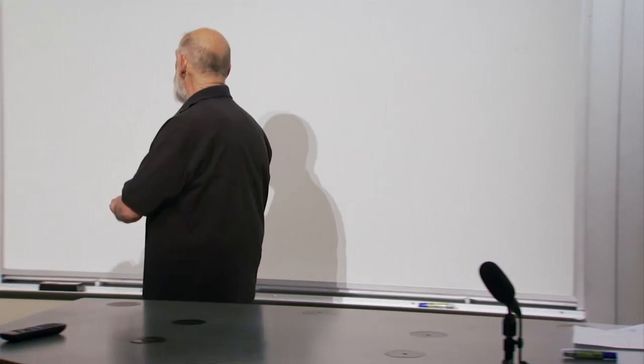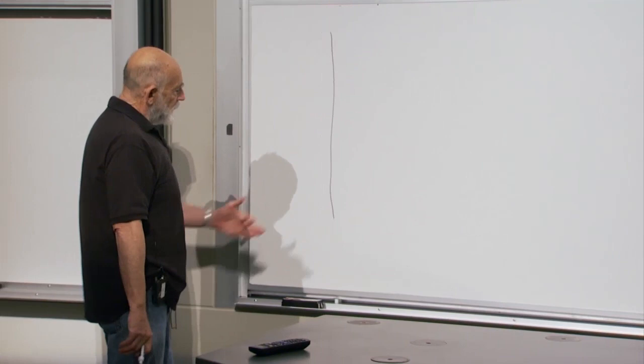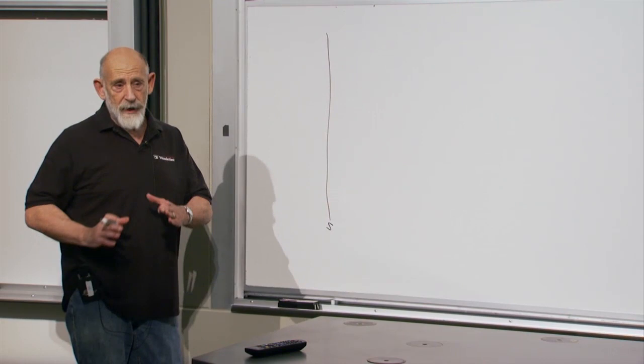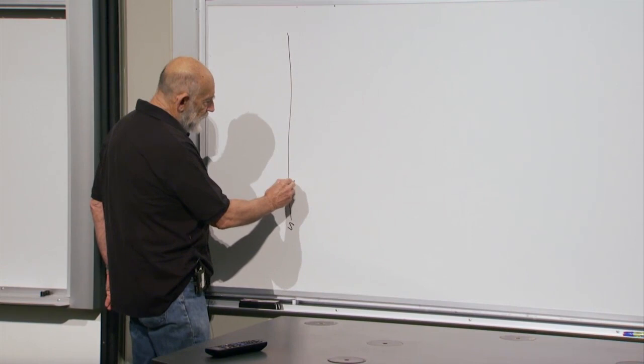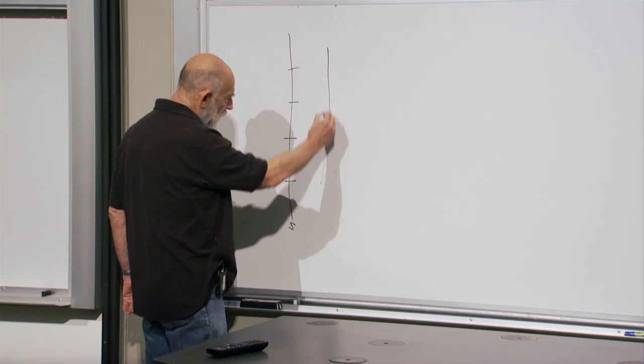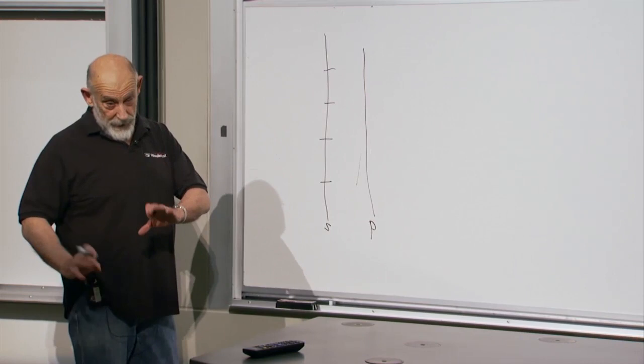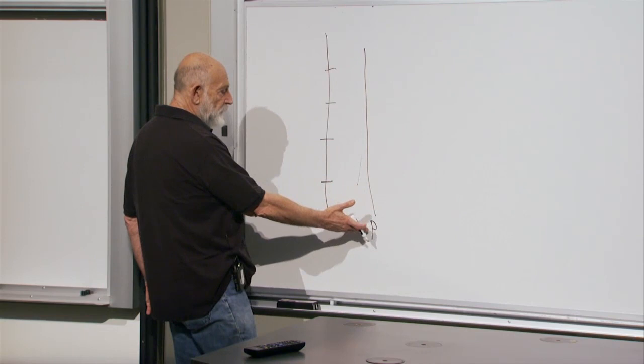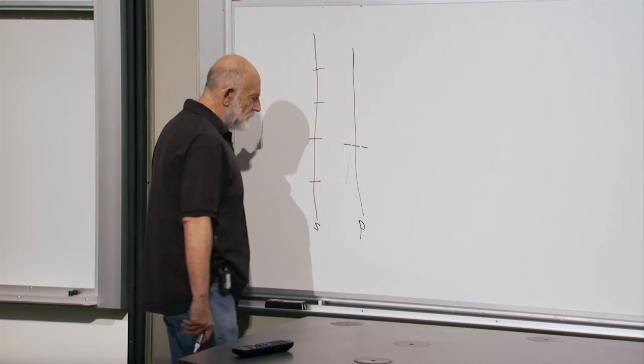And how many energy levels are there at the next shell? Well, we can draw our energy level picture that we drew before. Angular momentum zero, which is called the S wave, at least for the simple approximation in which the electrons don't interact, there's the ground state. And then there are excited states, which still have angular momentum zero, and so forth and so on. And then there are the P waves. The P waves are angular momentum one, or orbital angular momentum one. P stands for something, I don't know what. The first P wave has more energy than the first S wave, and it has three states, the three possible states of orbital angular momentum one. And then there are more above that.